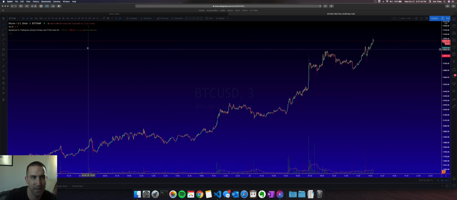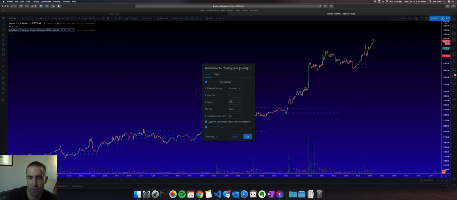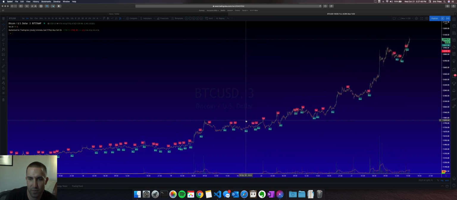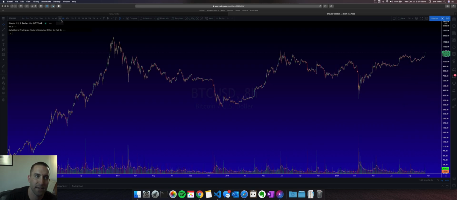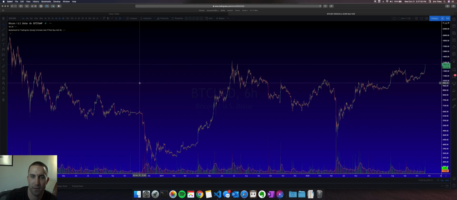Another surprise I included on the last release was Ichimoku God, which is the Ichimoku derived alternative to MarketGod. It was a completely different release of mine on a private level back in March of 2019. It's still a buy sell indicator, but it's driven completely by the Ichimoku trading strategy itself that I've built and derived together.